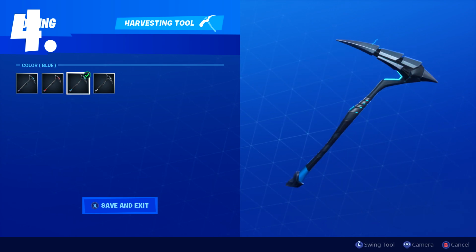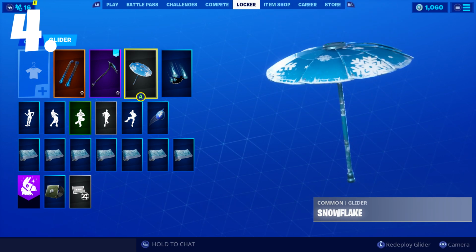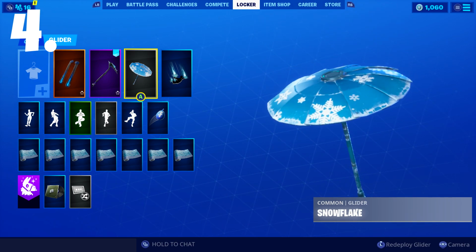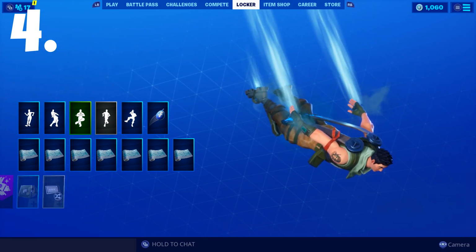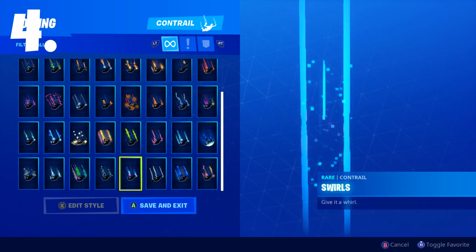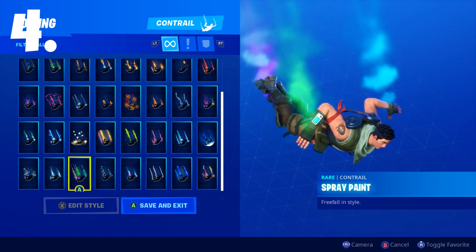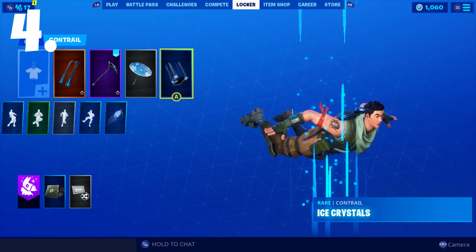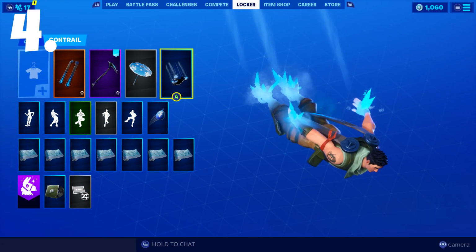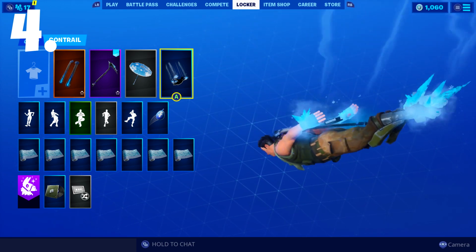And then for the glider, I have the umbrella. This is from season 3. If you guys won a game in season 3, you got this umbrella. And I got the wrong one. For the contrail was the one with the ice. Let me find it. So for the contrail, it is the ice crystal. This is basically just ice themed. Like when you're falling, you see ice coming out of your hands and feet.